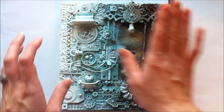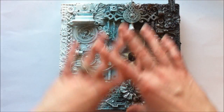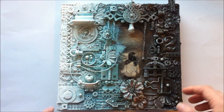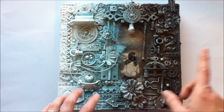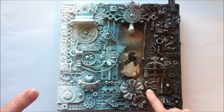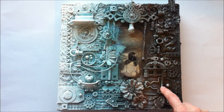And then after all that, I put the picture down, and then I started adding my elements, and these are just random pieces. I got tons from my thrift store, lots I had in my stash, stuff around the house, things I've got in racks, Prima flowers, there's Tim Holtz stuff, there's Graphic 45 stuff. This right here is one of those for suspenders kind of thing. I got a package of those in the sewing section at a thrift store.